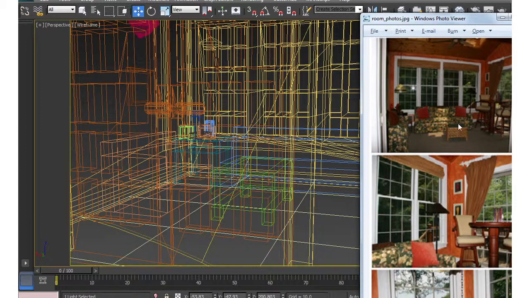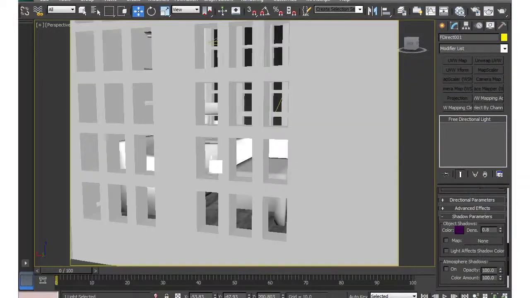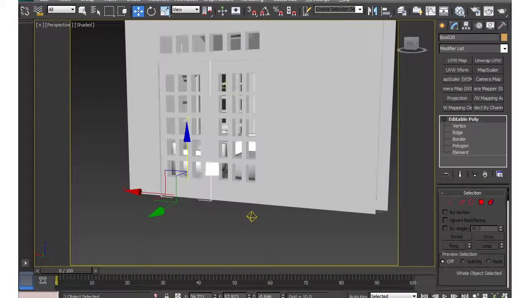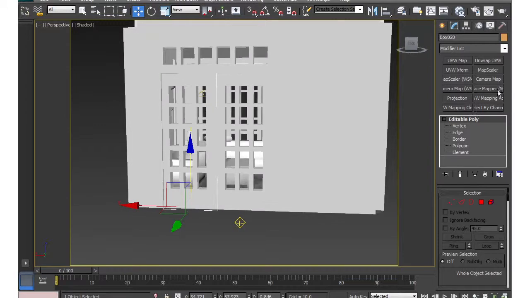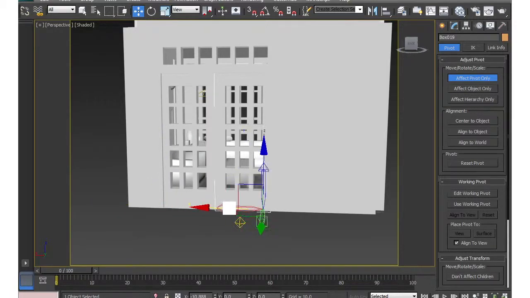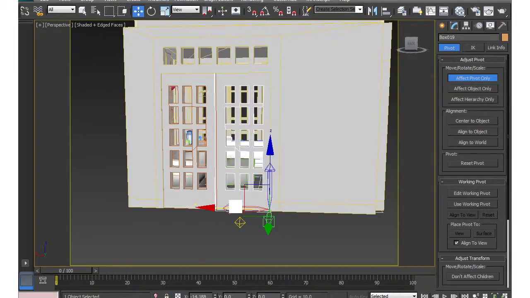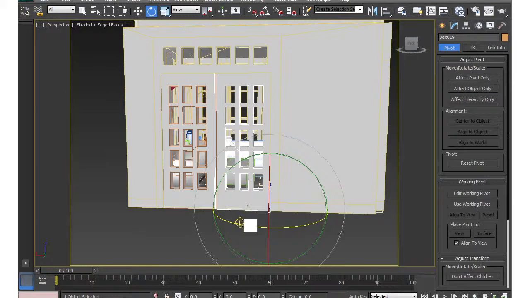One thing to note is that these doors are open, and this camera is really being taken from outside of the room. So I should select each of these doors, use Effect Pivot only to move their pivots to where the doors would naturally open. And I should rotate these out.